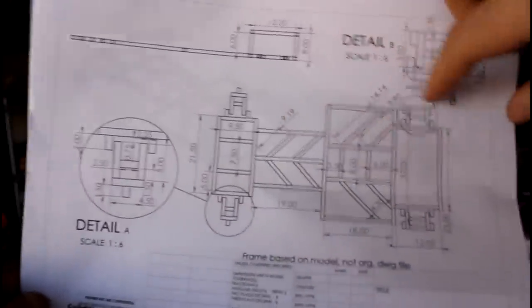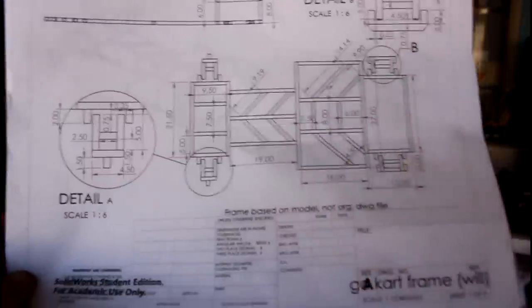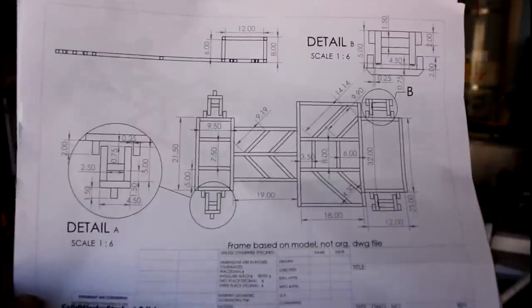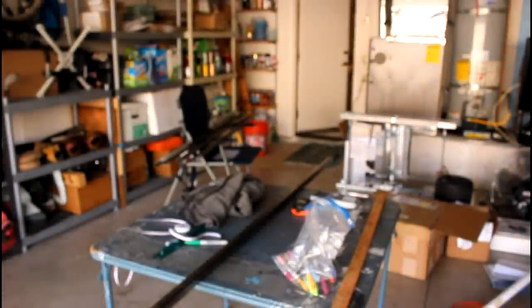It just tells us each part is X amount of inches long, so we can figure out which ones we're measuring for. So we're just doing all the measurements, and we'll be getting to cutting shortly.